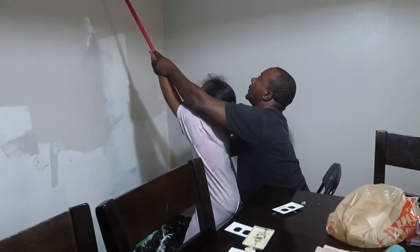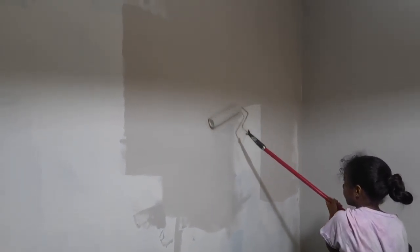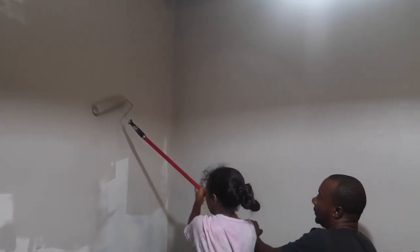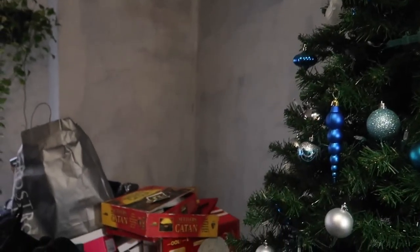She is. So this is the color. I don't know if it's showing up true to color. Yeah, it is kind of like, see that? Just a nice neutral light gray, kind of close to white, but not really. But I feel like it'll just go better with the place, and it'll just be a lot more neutral.